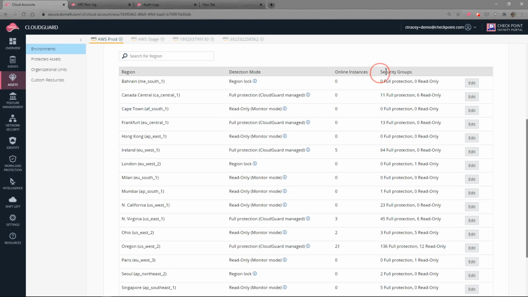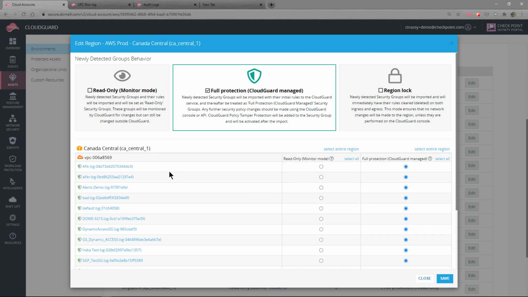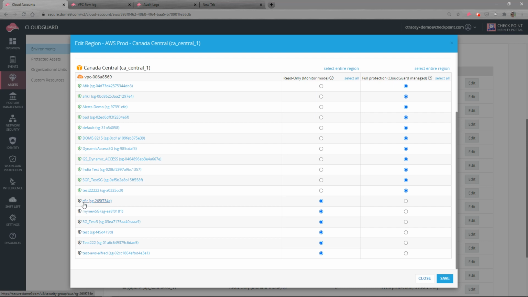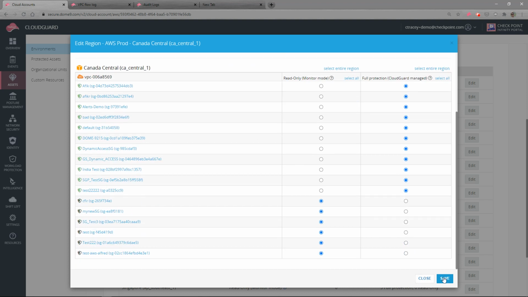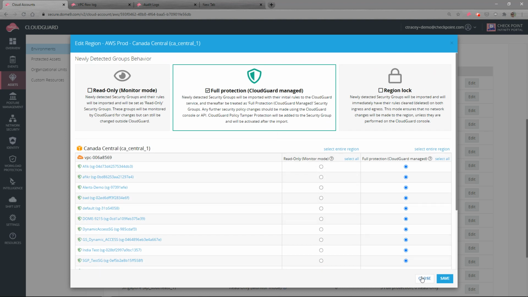In the security group category right here, we see another region where there is a hybrid. That is, some are in read-write, and others, in this darker or black color, are just read. But because this is in full protection mode, we have the ability to migrate those security groups, the new firewalls within AWS, from full to read and back again. We could select all, and very quickly, if there are many security groups, you can make that change very quickly and hit save. But that gives us the options to not only just visualize and review your inventory, but also make changes if warranted.